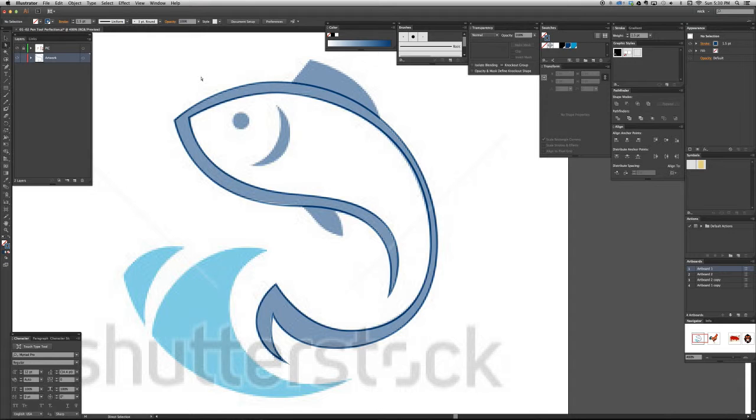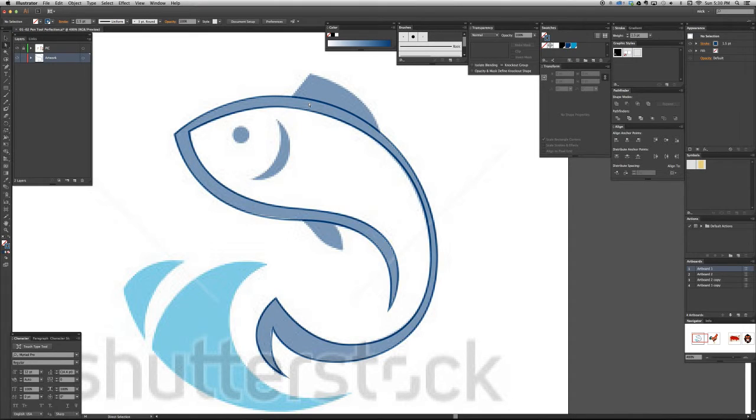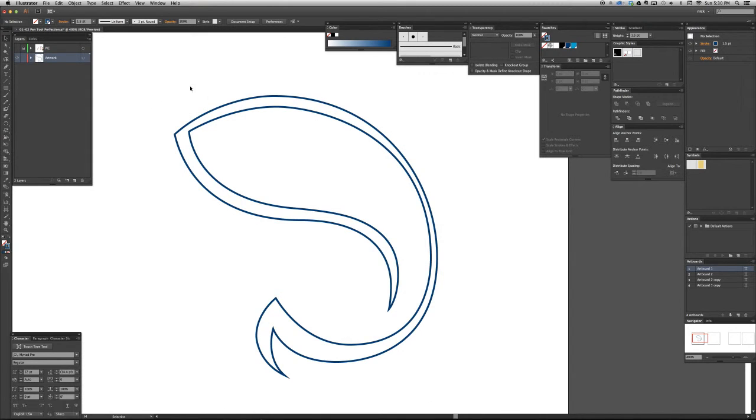Now, I mentioned before that I was going to add the dorsal fin, so I'll start a pen tool, and I'll draw the fin, and I'll do the bottom fin, the eye, and the gill, and that should do it. First, before I do any of that, what I want to do is hide the picture. We're working in outline mode, and I was just doing that for demonstration purposes. But what I'm going to do is, instead of drawing this as an outlined fish, I'm going to make it solid blue, like our source image.